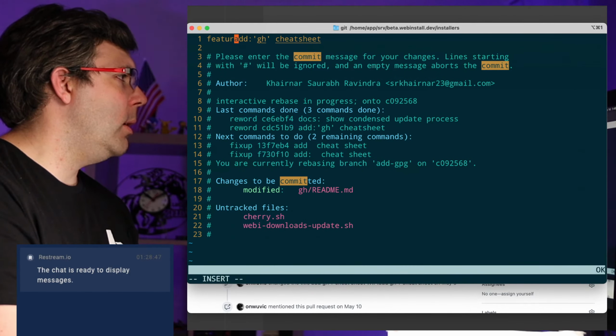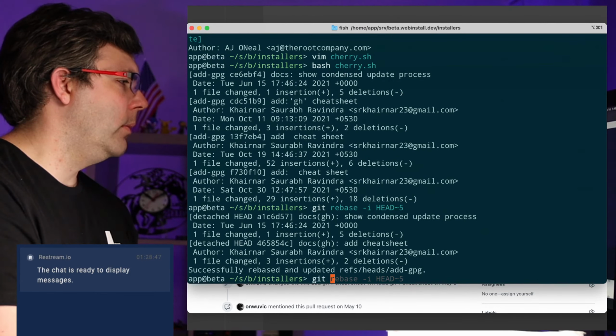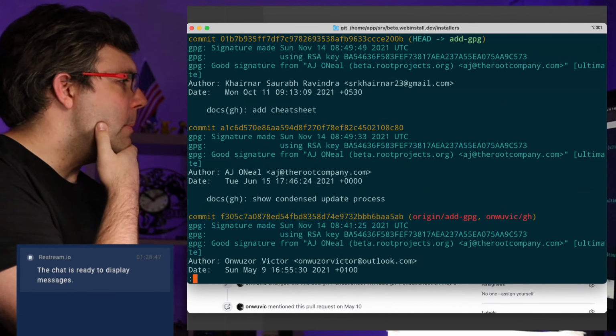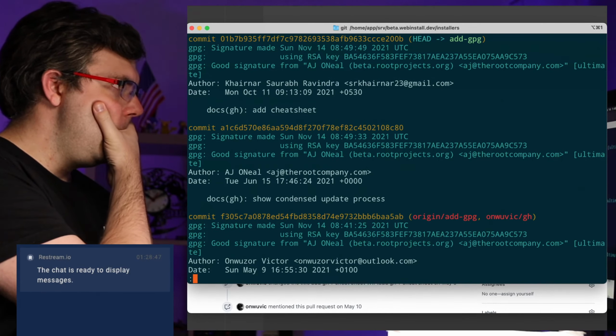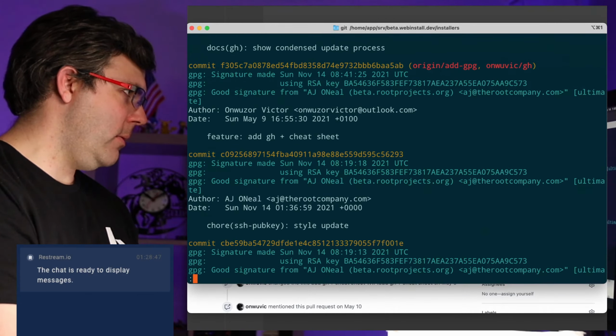And this is just going to be feature docs GH add cheat sheet. There we go. Cool. And so now if we look at the history here, that looks a lot better. Slim down.